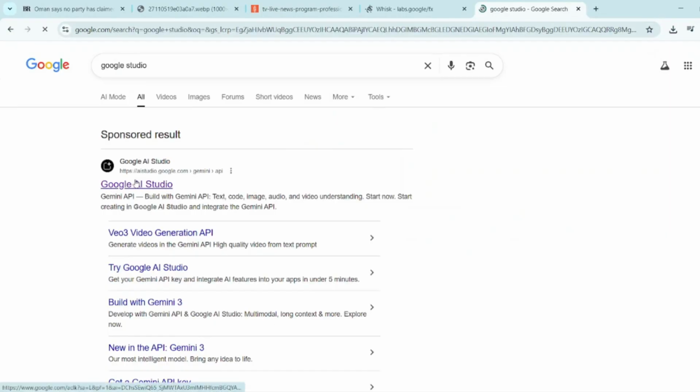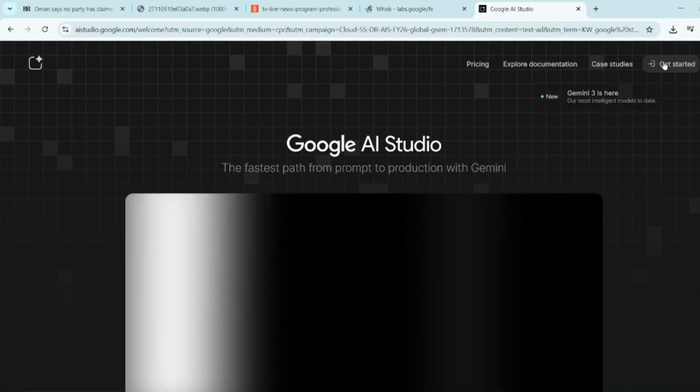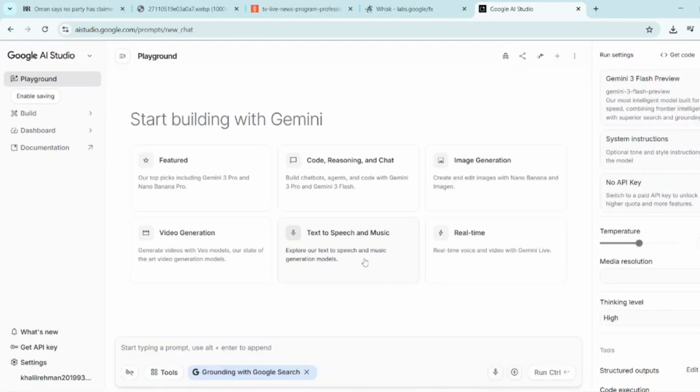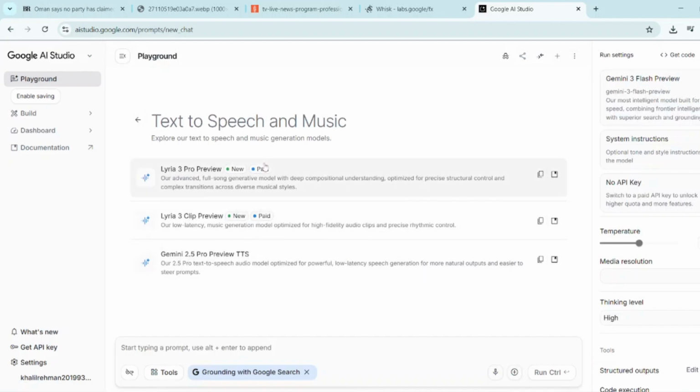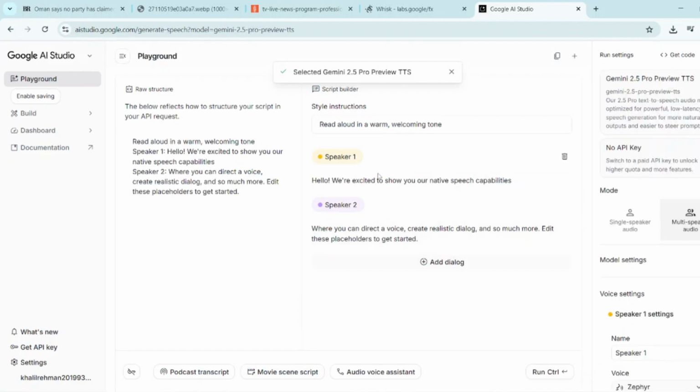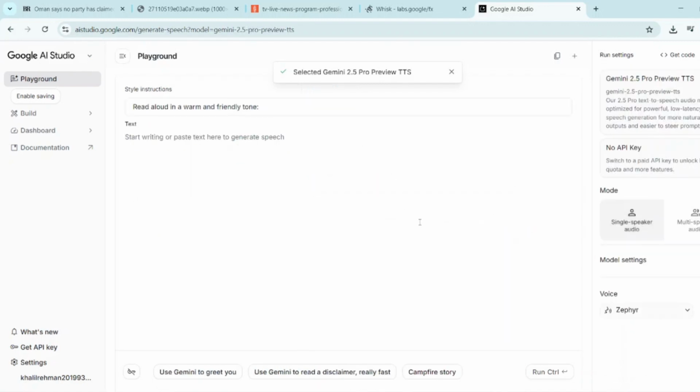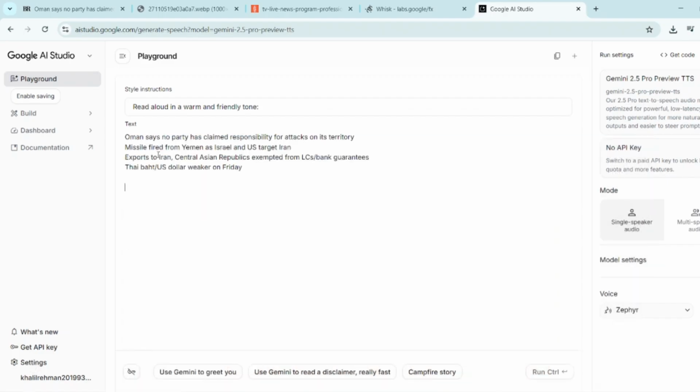For this, we'll go to Google AI Studio. Click Get Started. You'll see an interface like this. Go to Text to Speech. Now look, here we have 2 paid versions at the top and the unpaid one at the bottom. You have to click on that. Here, as we have 1 speaker, you need to click on the single speaker audio. Copy the headlines and paste them here, and then look here where the style is mentioned above. Write News Narration. We have a female news anchor. For this, we'll choose the voice of a female.